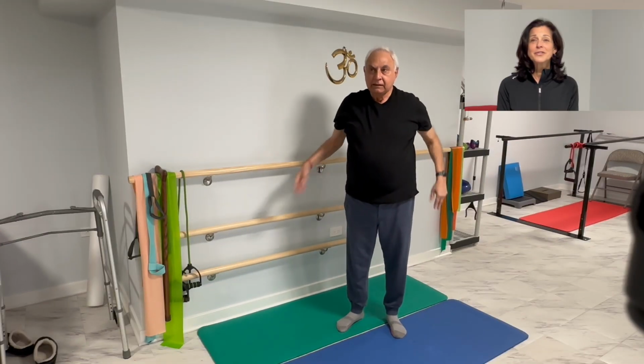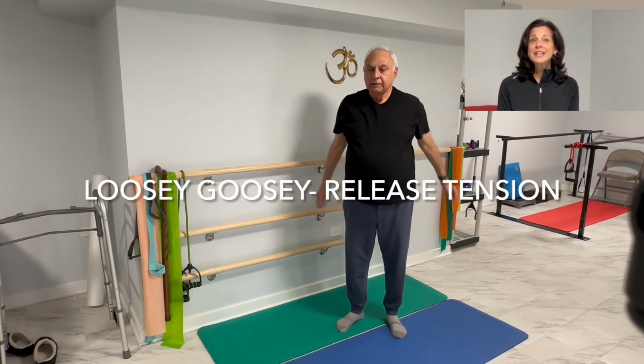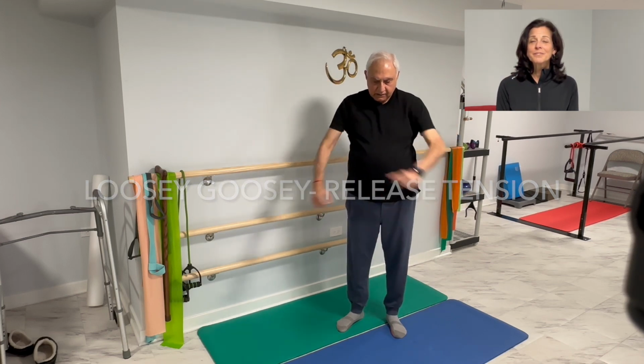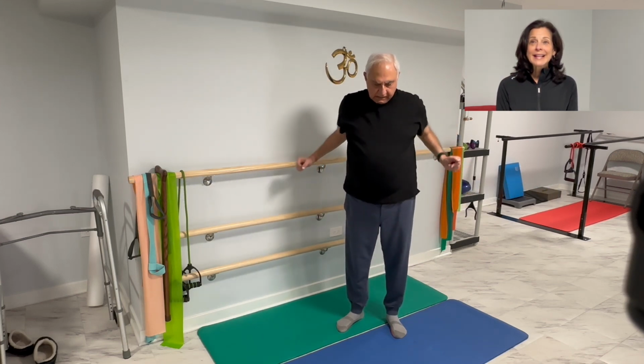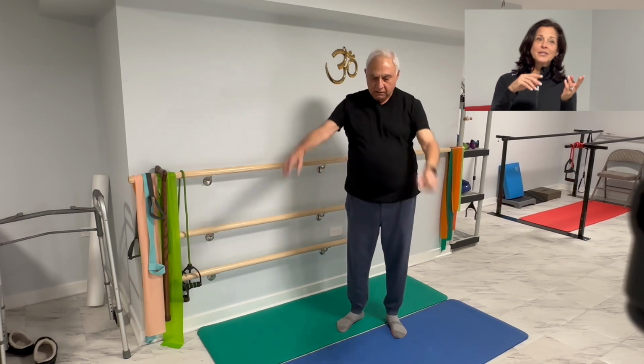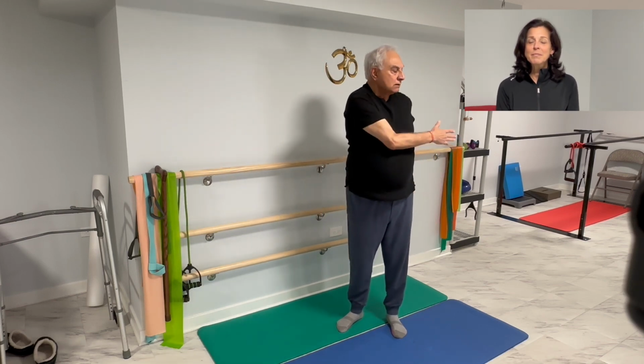And now he's just doing a loosey-goosey stretch, getting any tensions shaken out of his body, out of his spine. His body's telling him what it needs and what it wants. Listen to your body. It will tell you. If it feels a little tight, a little sore, you do some sort of action that releases that. Your body knows.